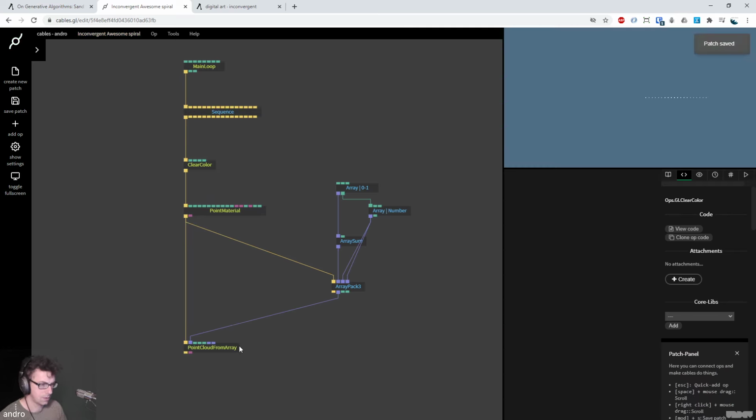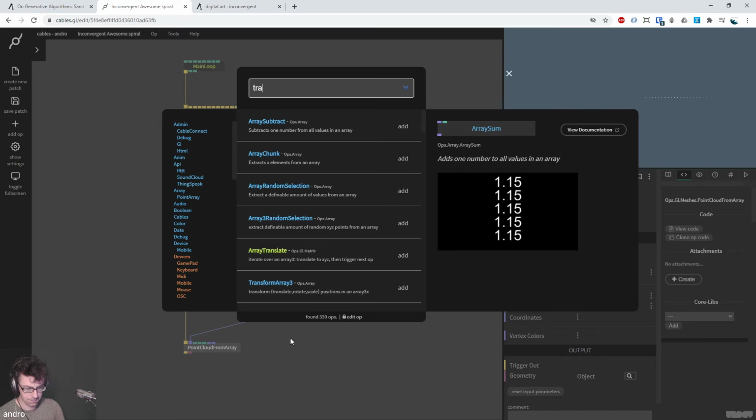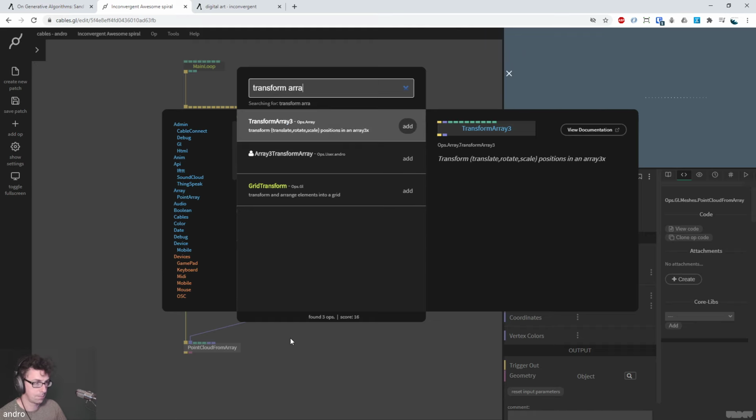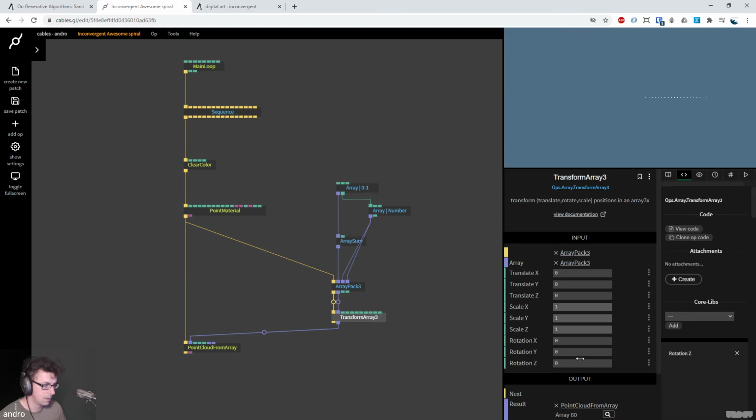So the basic trick that I want to do is this. I could do it with a normal transform. I just want to keep it in array world right now. So I'm going to put this here. And there we go. See? So this is what I want to do. Just want to have this thing do that. Okay.